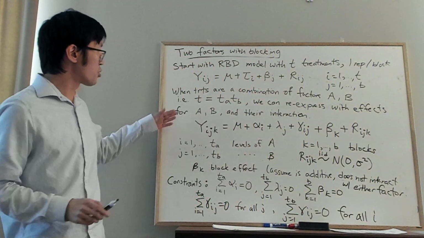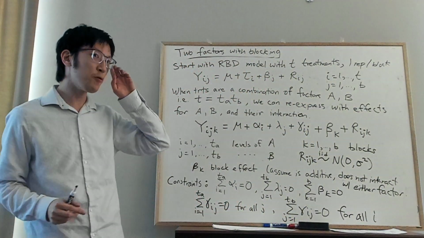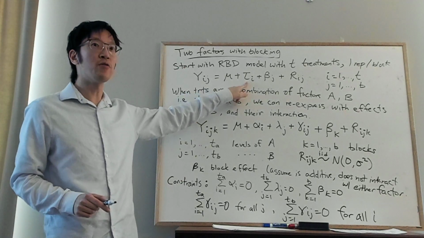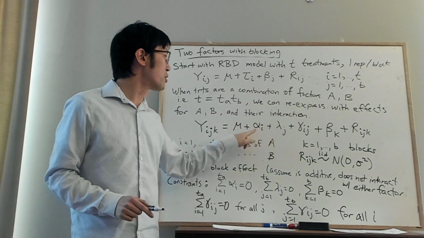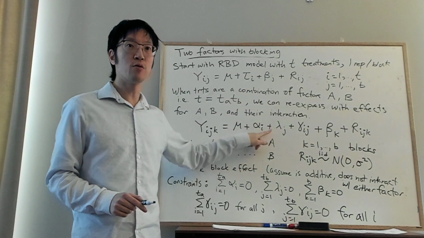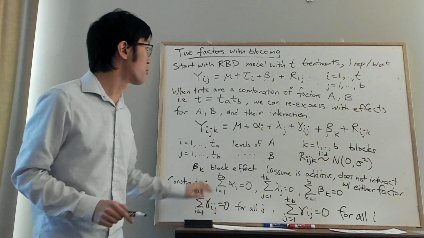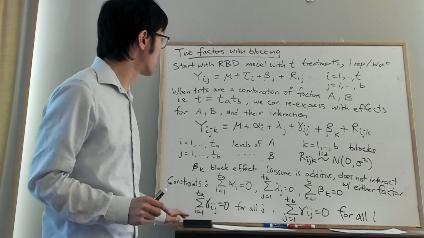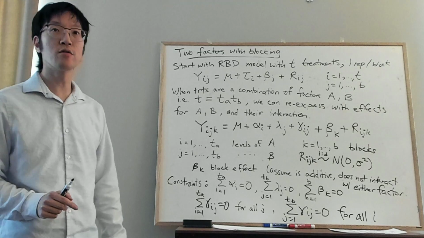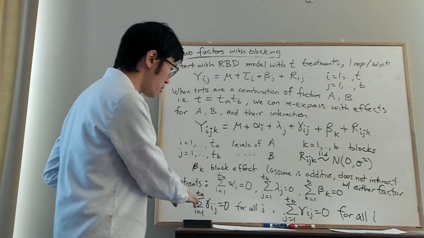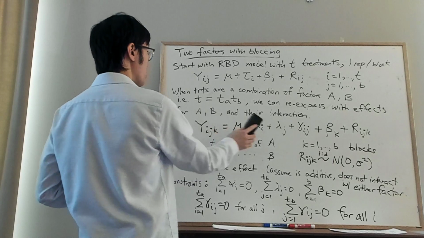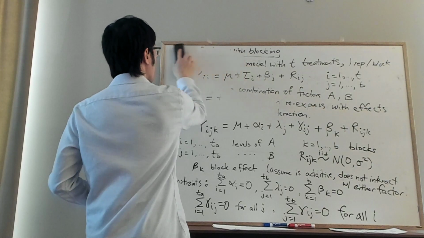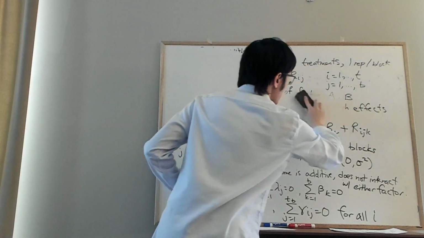Okay, so that's the basic model setup. Just to recap what we've done so far, we've taken the randomized block design model, and we're taking the treatment effect parameters and decomposing that into the two parameters for the two factors, and also for the interaction. Okay, so the next step, as we've always done, is to look at the parameter estimates. Let me leave this model up for the time being and write down how we do estimation.